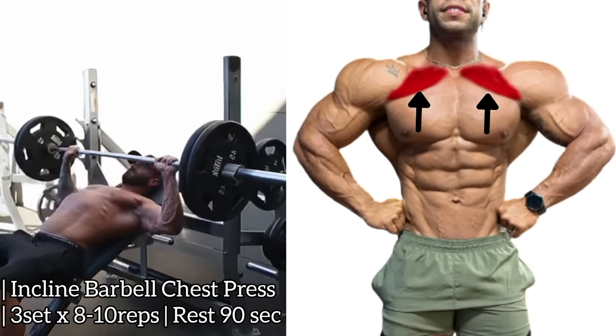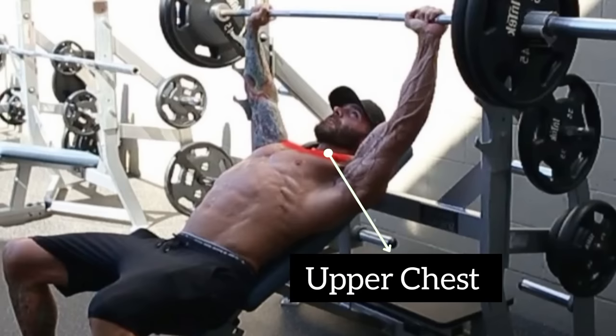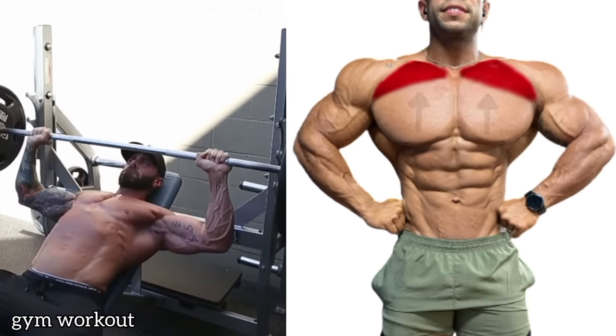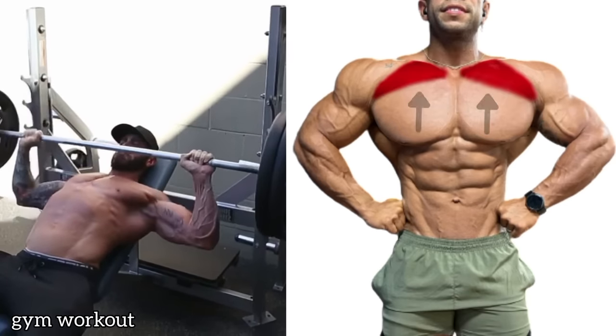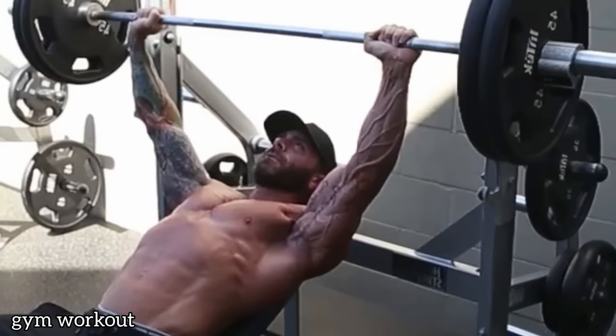Incline barbell bench press. Target muscles, upper pec. Select a bench angle of 30 to 45 degrees. A higher bench angle targets the front delt. Increase the weight slowly in each set.